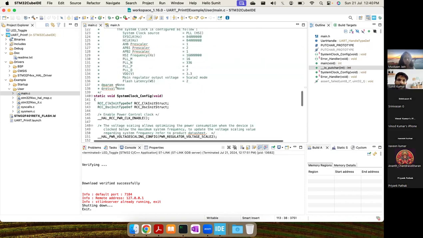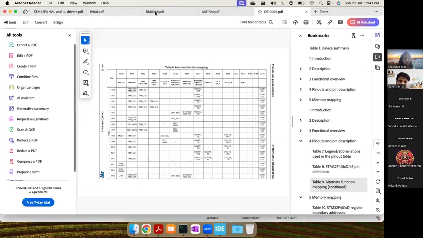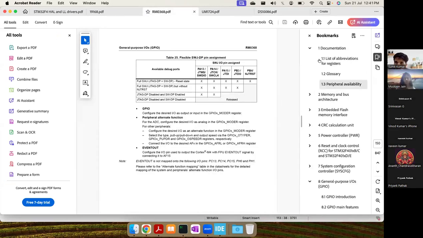So this is okay. Then can I interrupt you, Sumit? Yeah. What's the difference between USART and UART? First question: to which bus is it connected? Because there is a high frequency bus and a low frequency bus both. Could you show the block diagram and kindly explain? Block diagram, let me open it. Is it in the reference manual? Okay, reference manual.